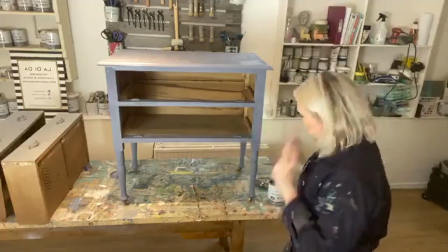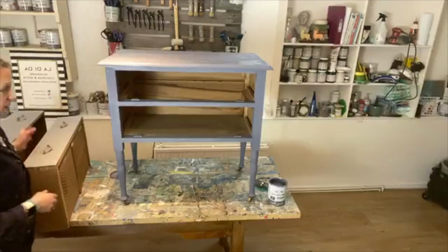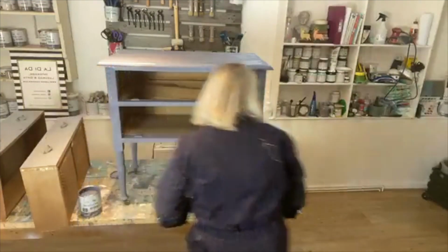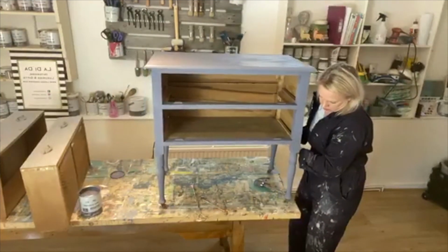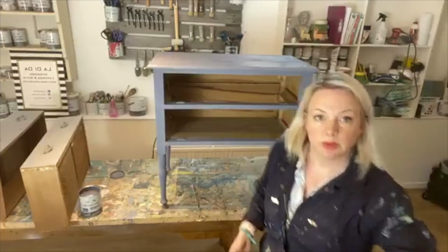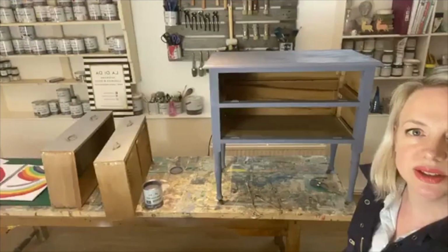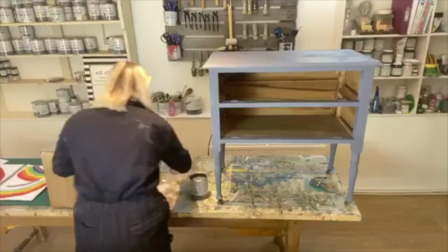Right, so drawers. Let's crack on with the drawers. You probably can't see me over here, can you? Let's just see if we can move this up a bit. Sorry about the noise. Just turn the camera. How's that for revelation? Oh, and you can see my secret project at the end.